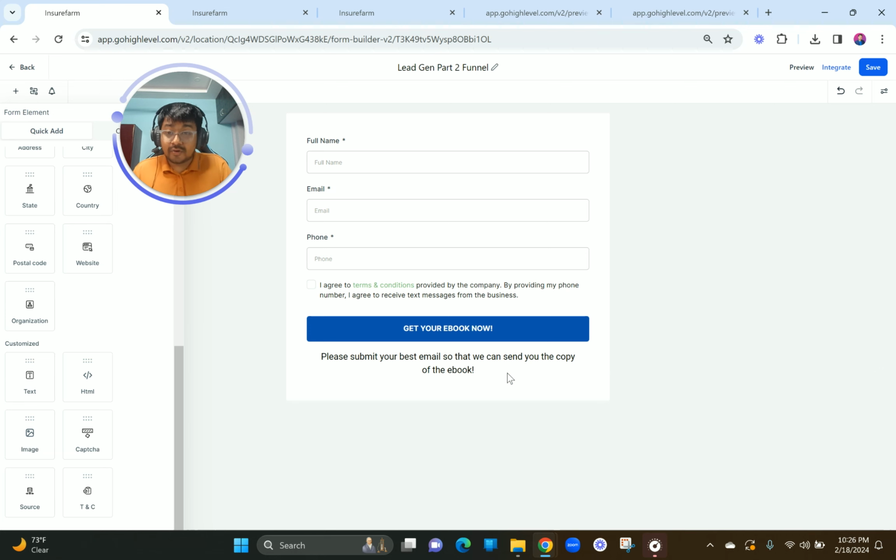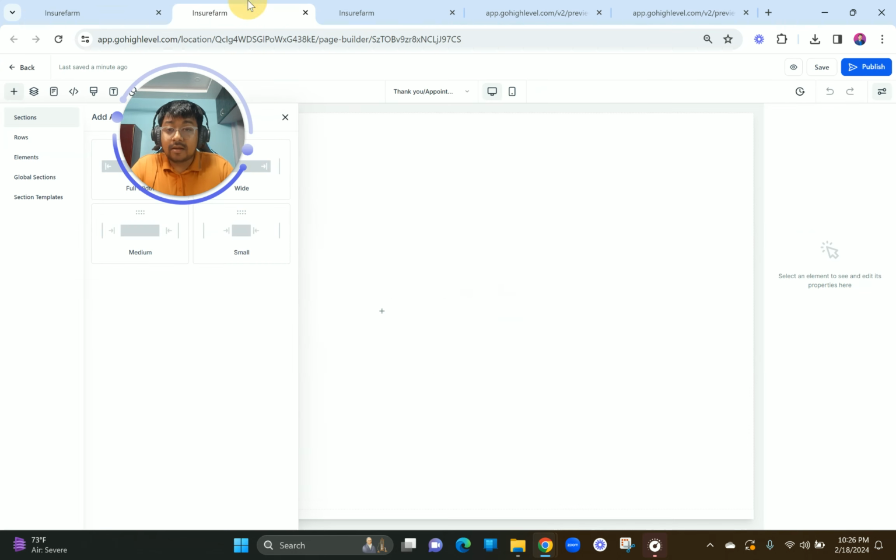So now, since you have written this and you're going to follow this, I'm going to show you how to create the automation. So everybody who reads this will be able to understand that if I do not give my best email, or the email which I'm already using, then even when I put in details, I will not be getting that ebook, because that's going to be sent to my email. And if they don't have access to it, or it is not a legit email, then they don't get it, right? As simple as that. So I just wanted to show you that because that's super important, right?